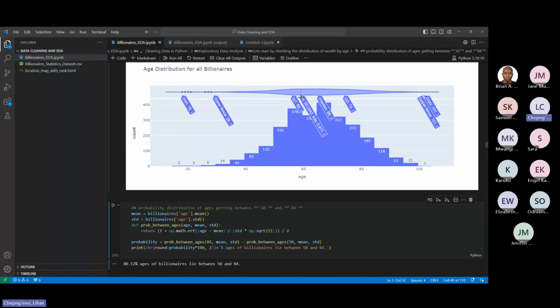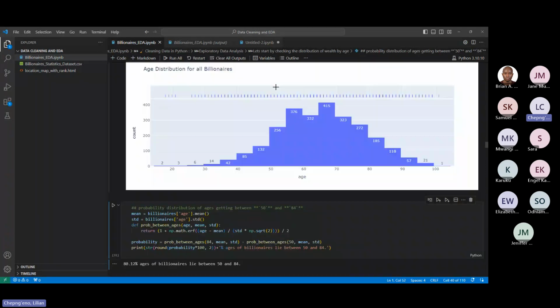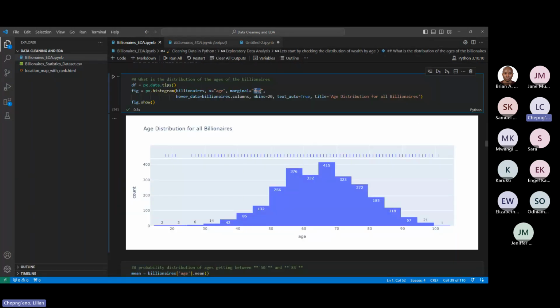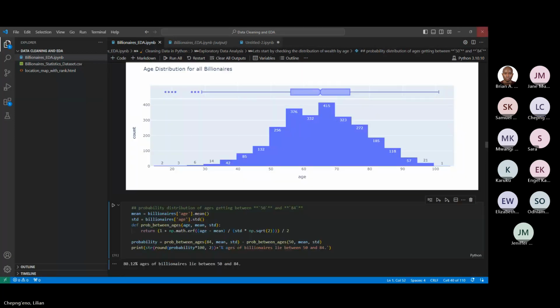I feel like you get more with just one piece of code, because otherwise we would prepare a histogram and then also create a box plot or a violin plot. There's another one called a rug plot, which gives you something like a count. But I found the box plot was the one that gave more information. I don't know if that answers your question.